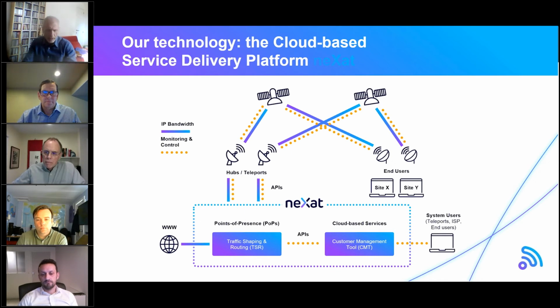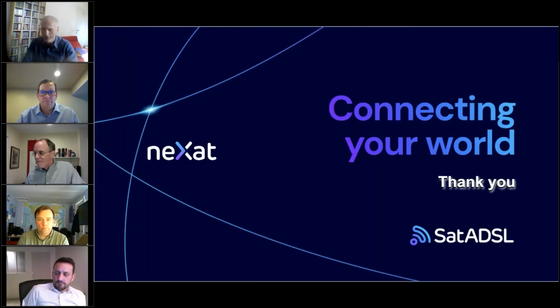And so basically the platform sits in between the hub and the teleports and allows us to generalize, to make independent the service provisioning, the type of services that we can offer to the customers, from the hub technology which is implemented. Maybe we can talk about the benefits for the different actors in the value chain in the following.